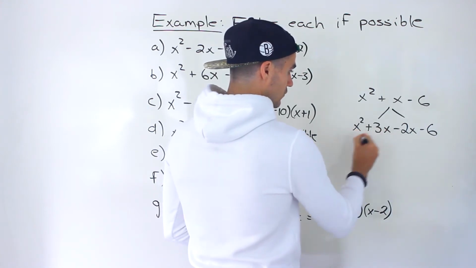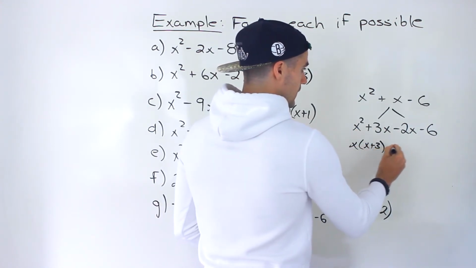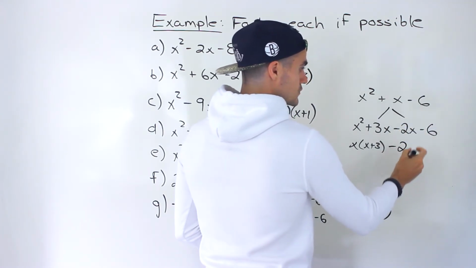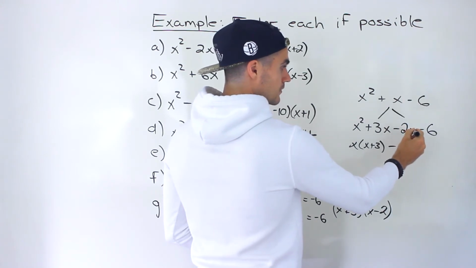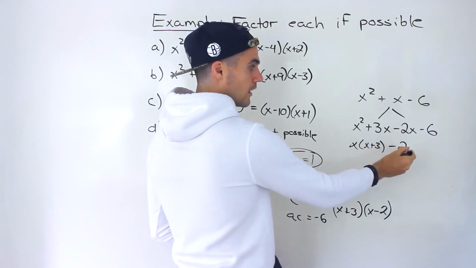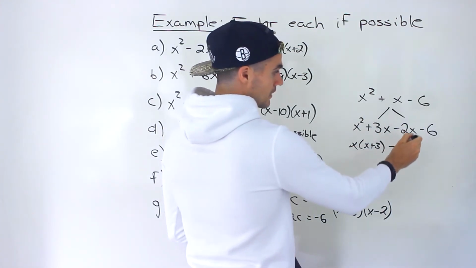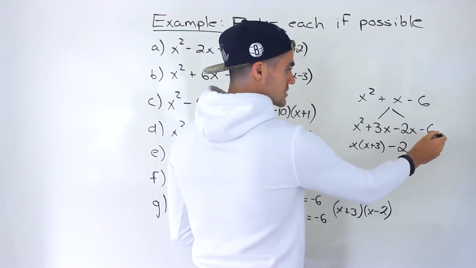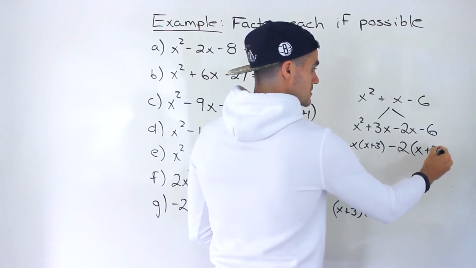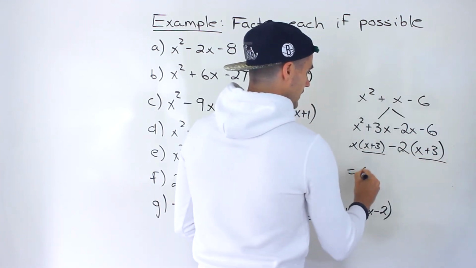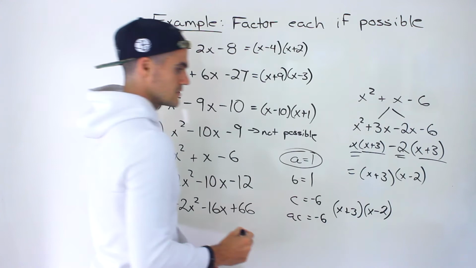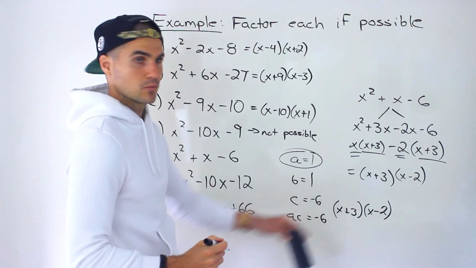So factoring by grouping, from these two we could take out an x. From these two we got a negative here, and the 2 goes into the 6, so we can take out a -2. Whenever the value in front of these two is negative, you're always taking out a negative value. Sometimes it will just be a -1, but a lot of times it's going to be an actual value. Here, 2 goes into 6, so we could take out a -2, and we'd be left with x. -6 divided by -2 gives us +3. So then we could take out an x plus 3, and we're left with an x minus 2, which is what we were expecting.